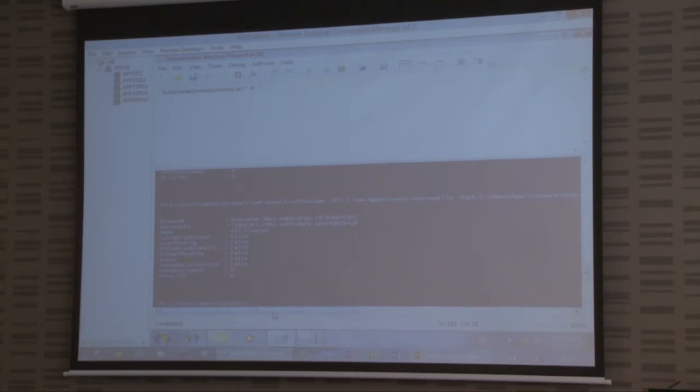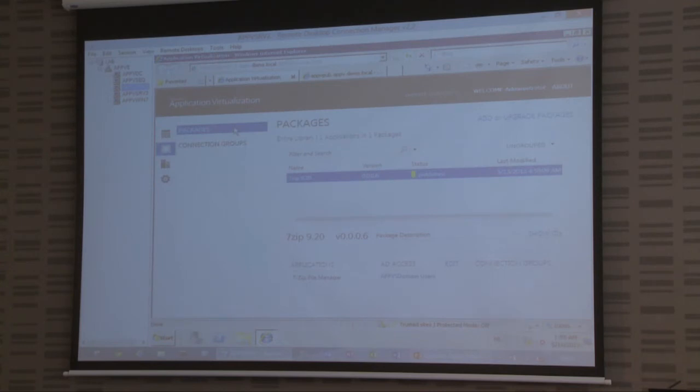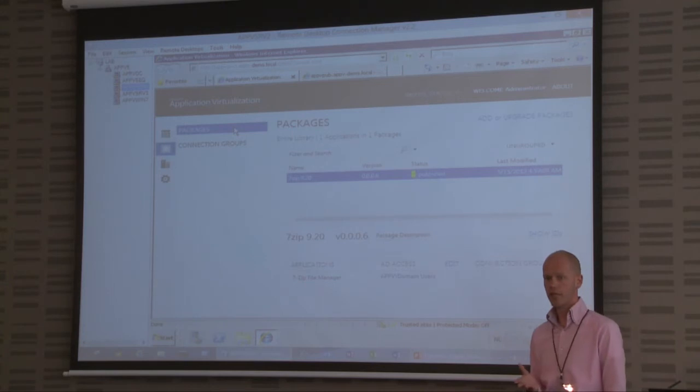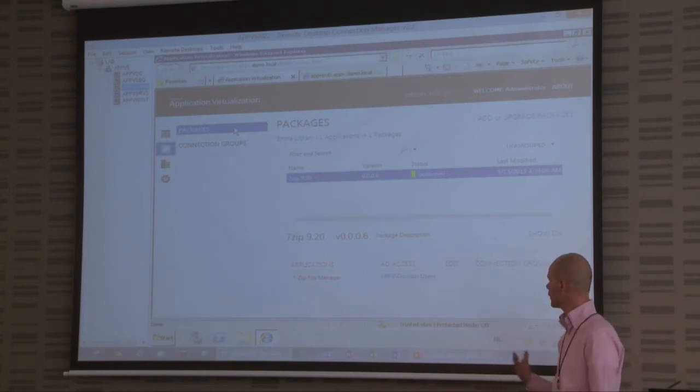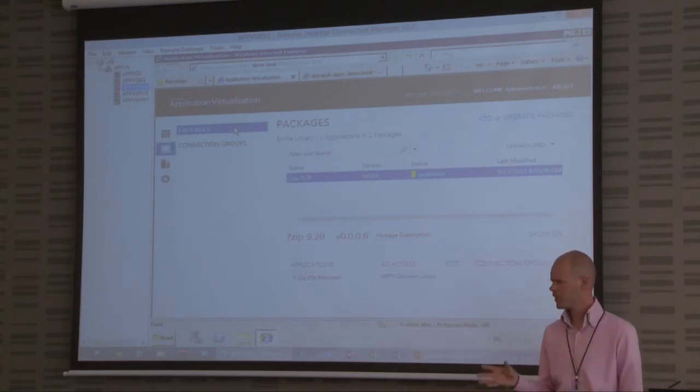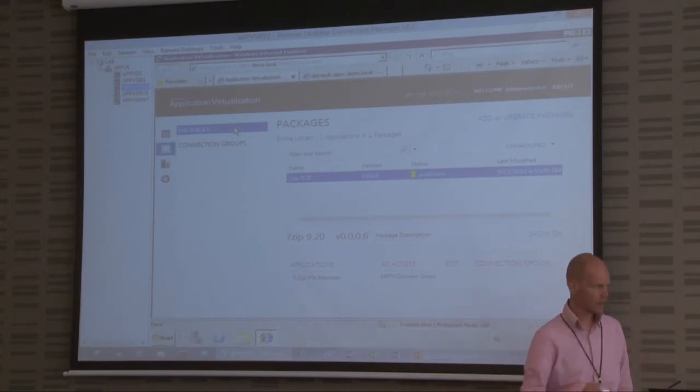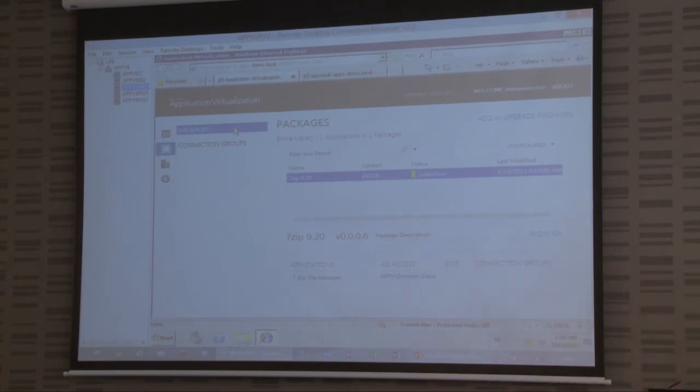Connection groups. Let me show you a little bit of the infrastructure. So this is the AppV management server. It's based on Silverlight. Like I told you, you have to become a little bit accustomed to it. Some things are at different places because it's all Silverlight. One of the downsides of this is that it doesn't scale very well on smaller screens. That can be a challenge.